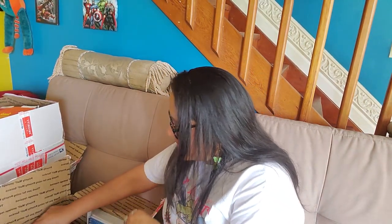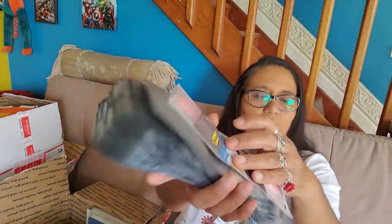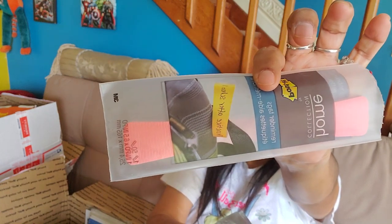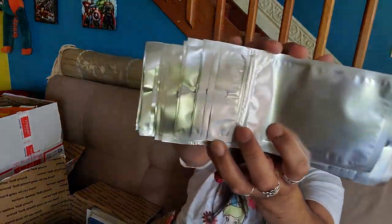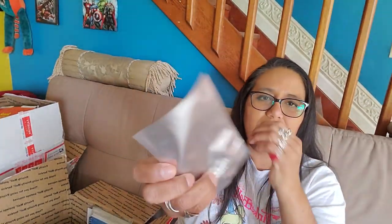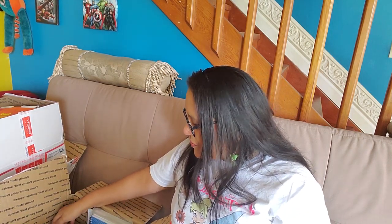And these are cool — what's this? Post-it notes that you can wrap around like a handle or something — those are neat, never seen that. But look at these — these are like Ziploc baggies for storage or gifts. It's clear on one side and metallic on the other side. Those are cool — a bunch of those.